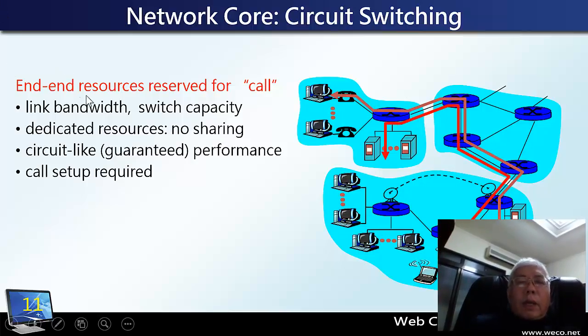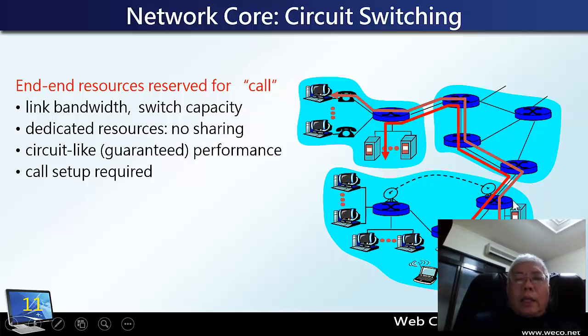So just like when we make a call, we have to build up a path, and that path is dedicated to this client and this server, or this client and this server. So you have a dedicated resource, and this resource is not shared. Although physically they share one link, logically, during this connection period, we will have a dedicated circuit for our communication.